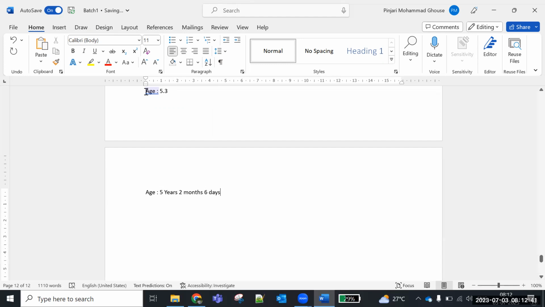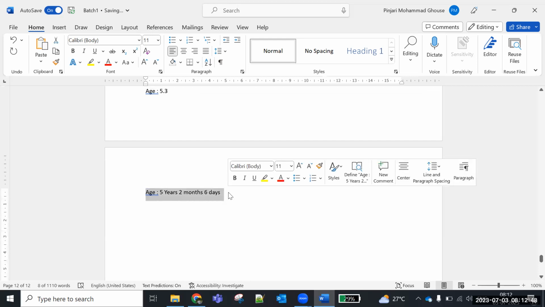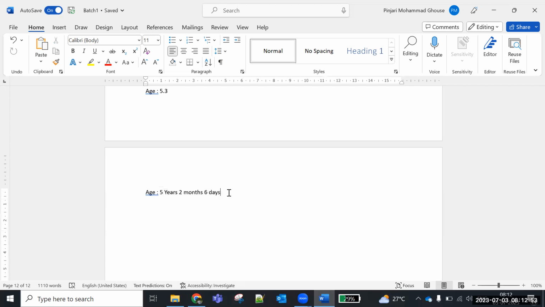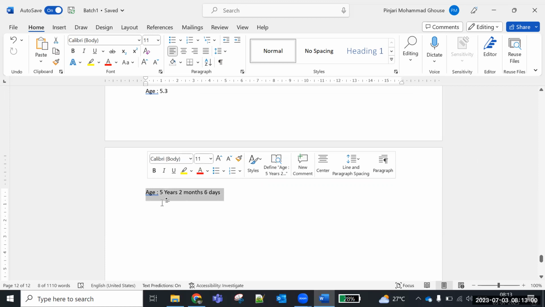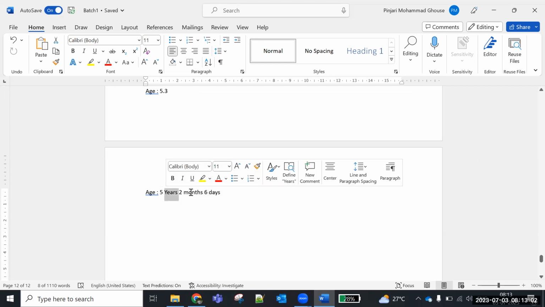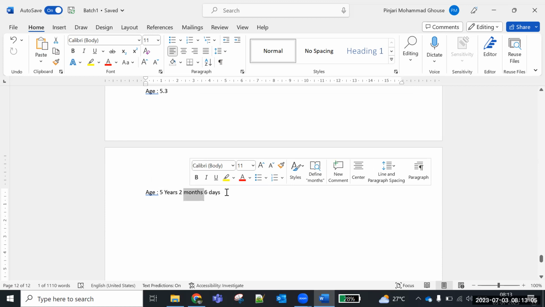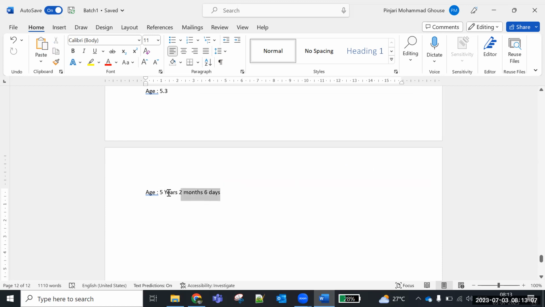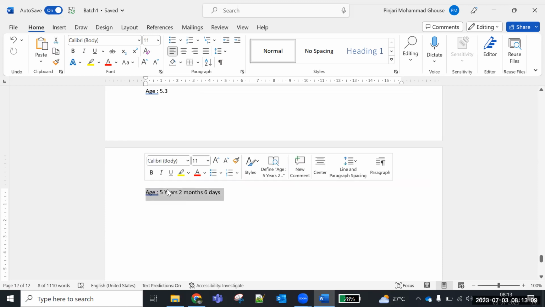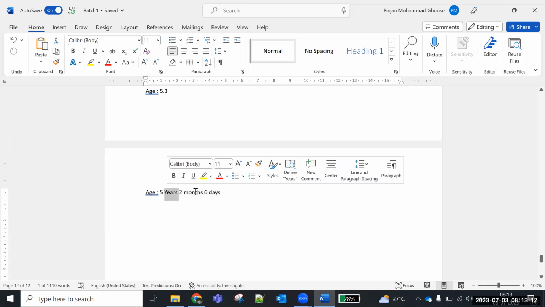This is fine. You keep this age field as it is and create another field which should display information like this. It should have years, months, and days information. Just try from your end. And for this one, return type should be text, not number, because you have the years and months in between, so it has to be text. How can you add years in between? How can you add months here?